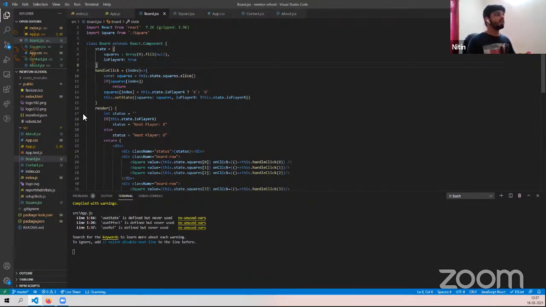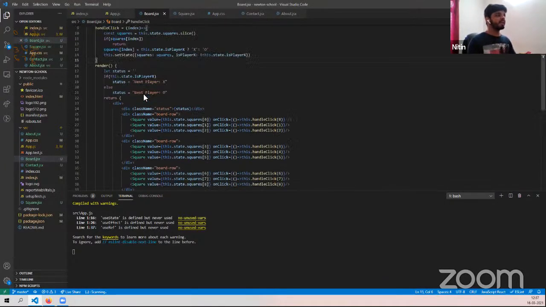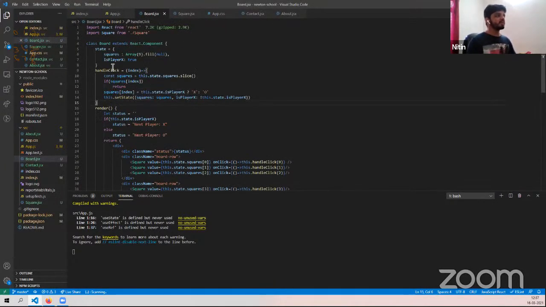Because we can directly put it here, but our component will get bigger, and it does not need any state or to do anything inside the component. It will not change any state. It is just checking whether somebody has won, and if true, then who has won.